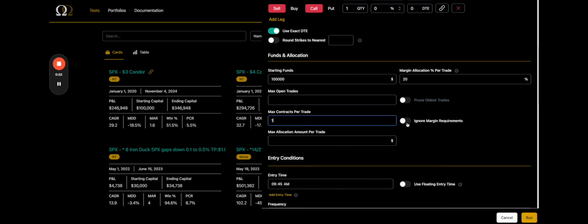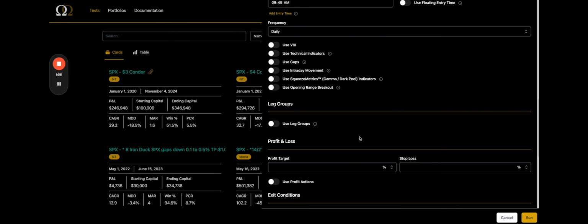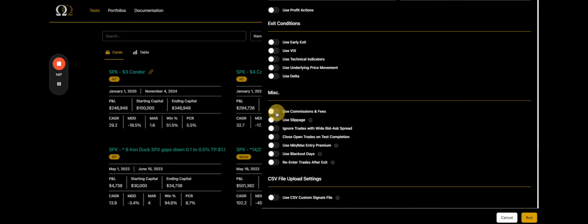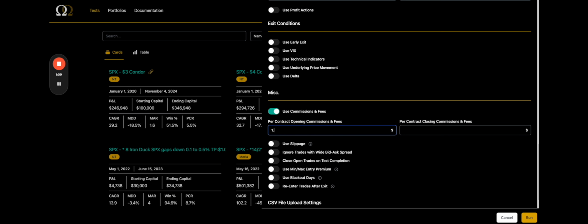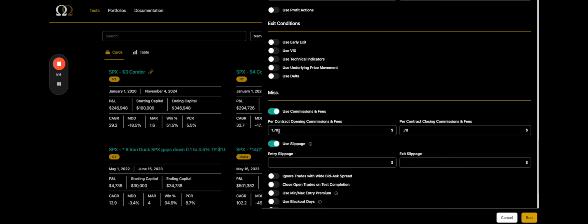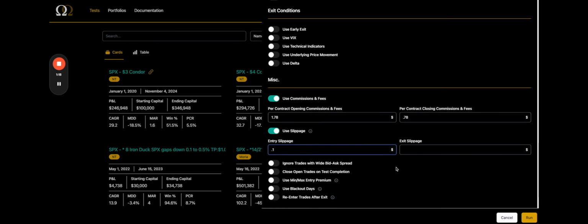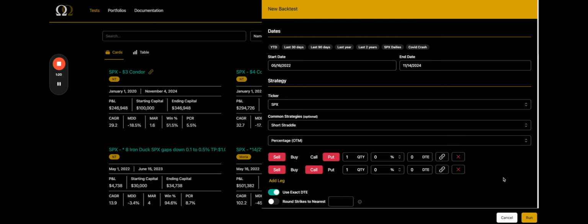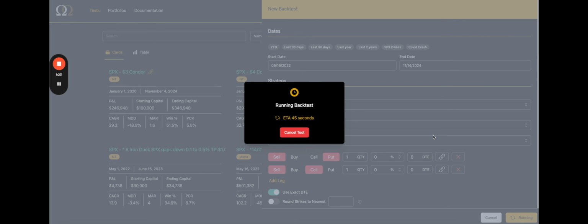I'm not actually running this backtest to prove an idea or not prove an idea. I'm going to use this as an example. We're just going to do 1 contract. Okay, that's it. We're going to need some more money because it's naked. Again, this is not a backtest designed to show how well this does. I'm going to put in some fees and commissions, a standard structure that folks have, $1.78. I'm going to do 10 cents of entry slippage. So this is extremely simple. This is just a straight up, what does it look like?